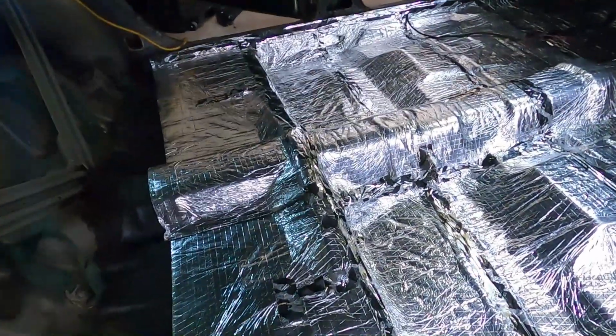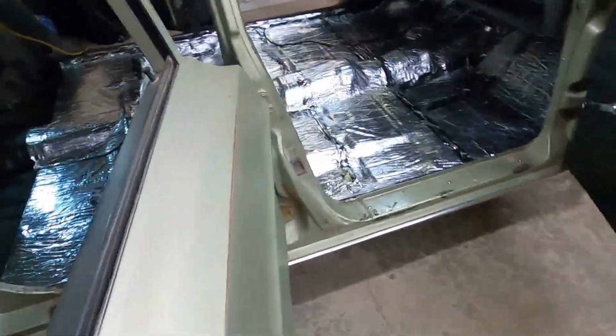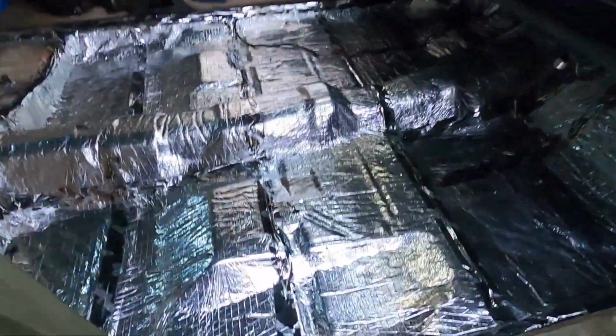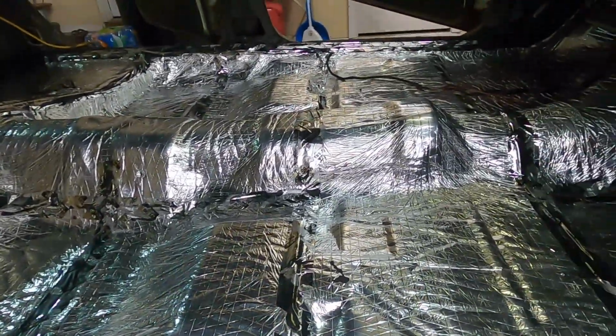Calling this done and successful. We'll just keep taking a look at it. I think this turned out really good. We got all of this insulated. We've got everything sealed up.